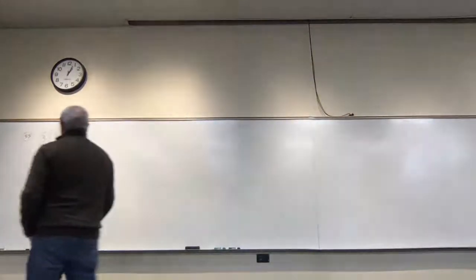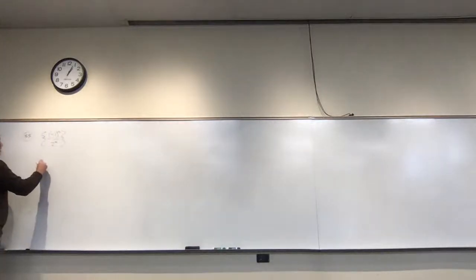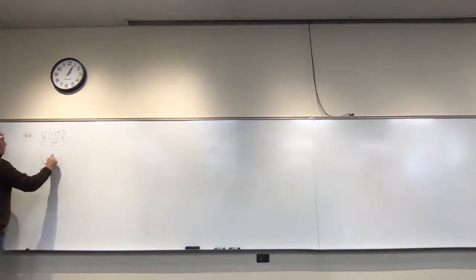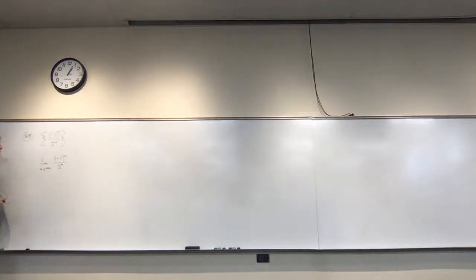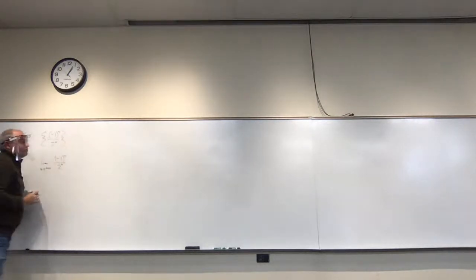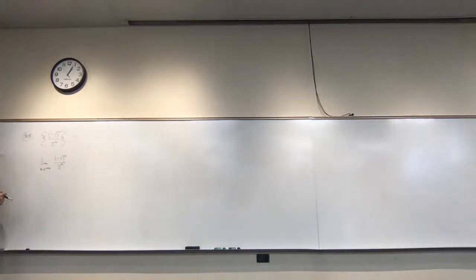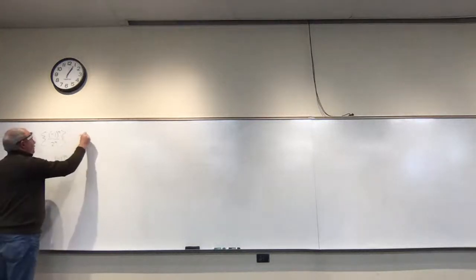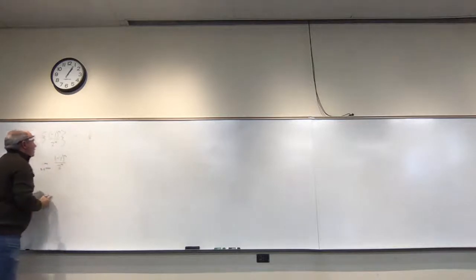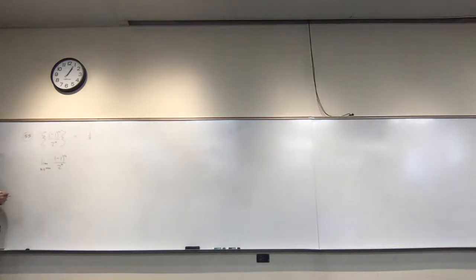Okay. So if we're finding the limit as n goes to infinity of -1 to the n over 2 to the n, well, what is happening up here? Maybe a good idea would be, let's just write out a few terms of the sequence and get a feel for what's going on. So if n is 1, what do I get? Yeah, -1/2, right?